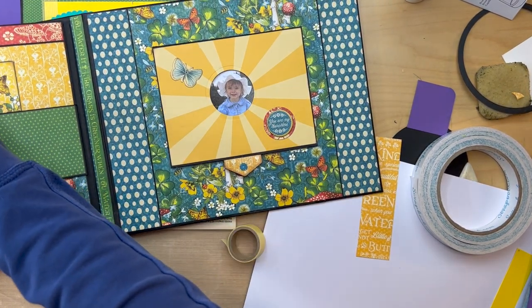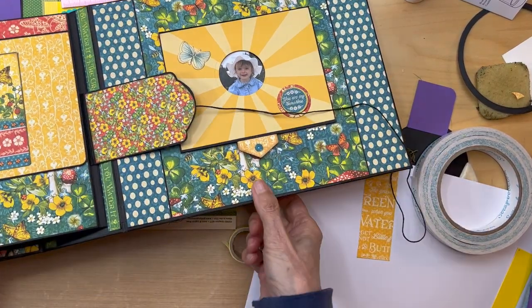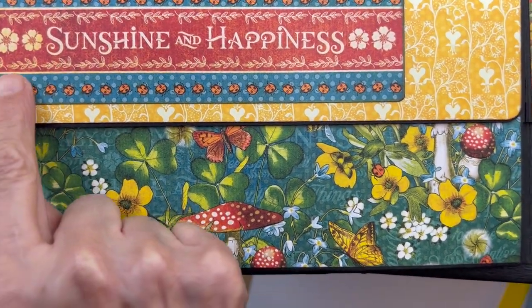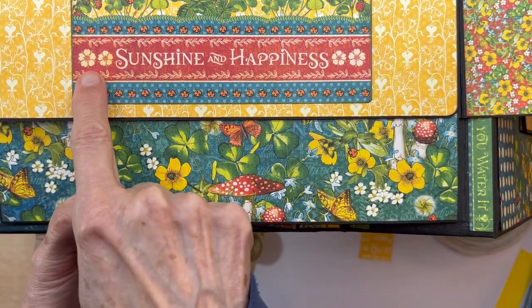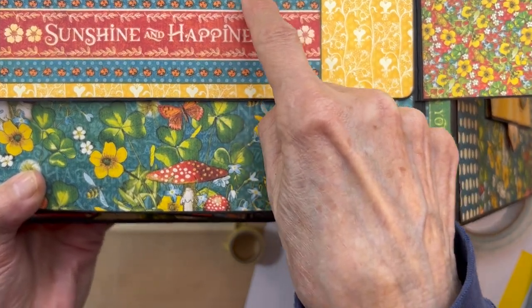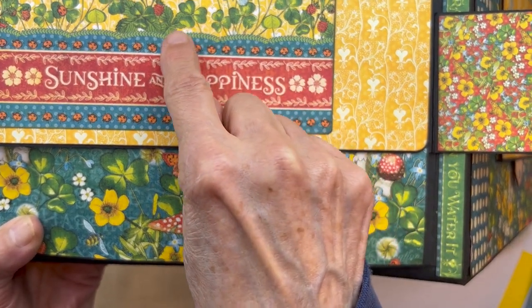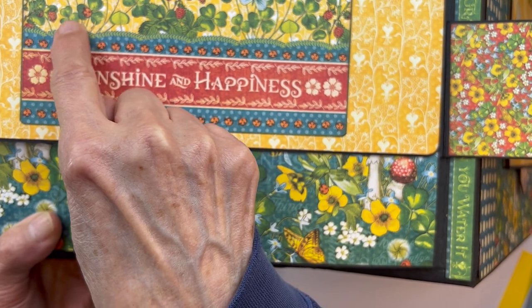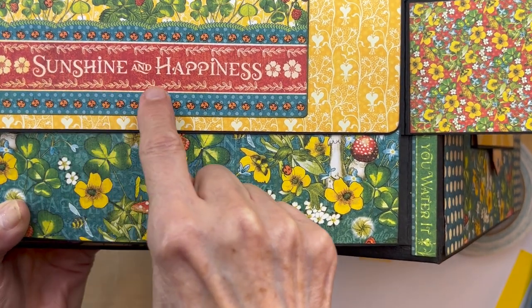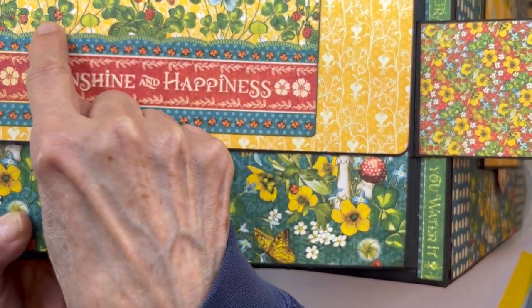Get this. Oh my gosh, this is stuck. I used this card, where it says sunshine and happiness. I cut it right above the ladybugs, where it looks like there's grass coming out. I'll show you again. And I went all the way down to the bottom of the sunshine and happiness. So, ladybugs all the way across.